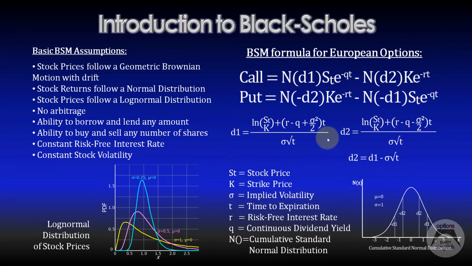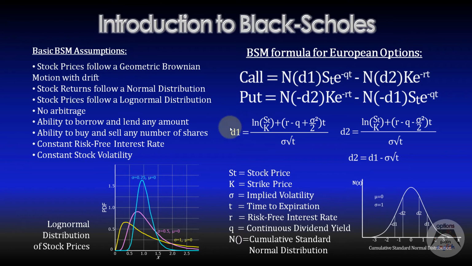Okay, so based on this, there is an interpretation for this. The D1 number represents a kind of the value, the profit or the difference in your favor that you're going to get by buying a call, taking into account the probability that the stock price is going to end up higher than the strike price, and how much you would make. So it's the conditional probability of how much money you're going to make weighted by that probability.